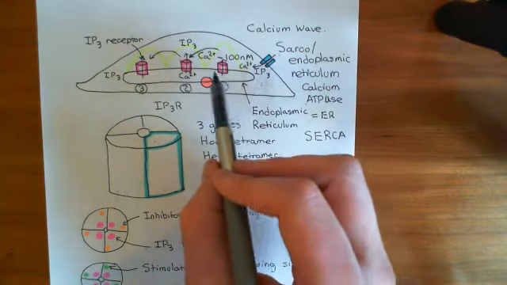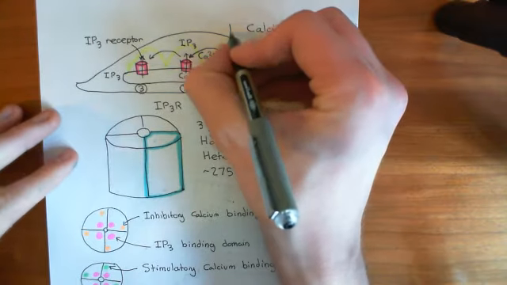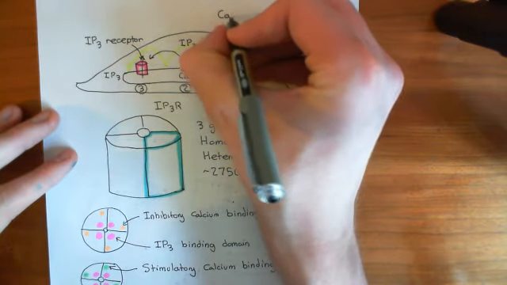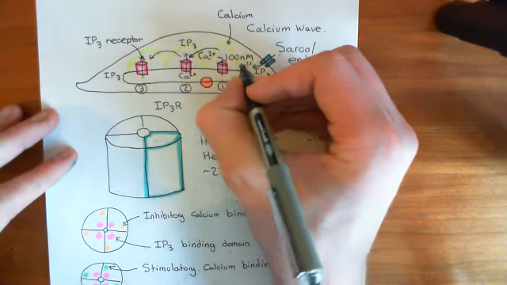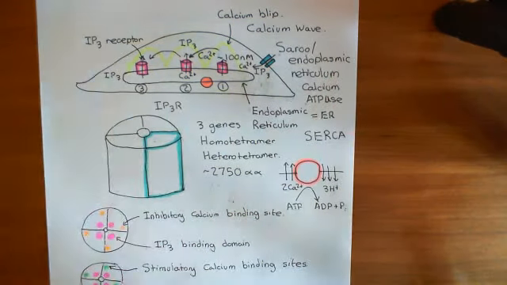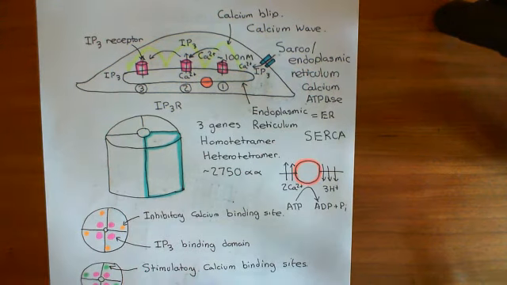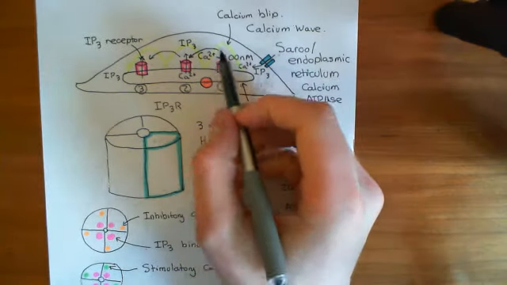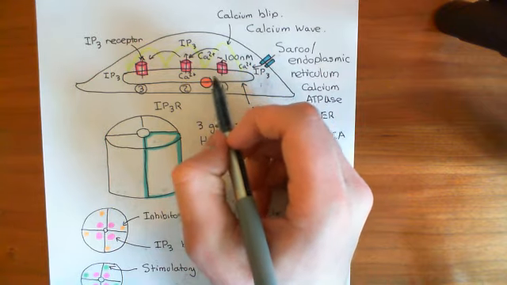So basically, when calcium is initially released from this IP3 receptor, it causes this calcium blip, and I'll write that down for you. The tiny rise in calcium in the vicinity of an IP3 receptor, which results from that IP3 receptor opening, is what's known as a calcium blip. So this calcium blip occurs, the calcium gets to such a high concentration that it starts inactivating the IP3 receptor. So the IP3 receptor closes, and then the SERCA pumps return the calcium that's come out of the endoplasmic reticulum into the ER, basically.